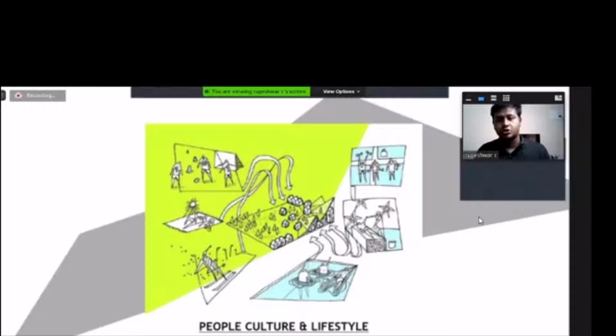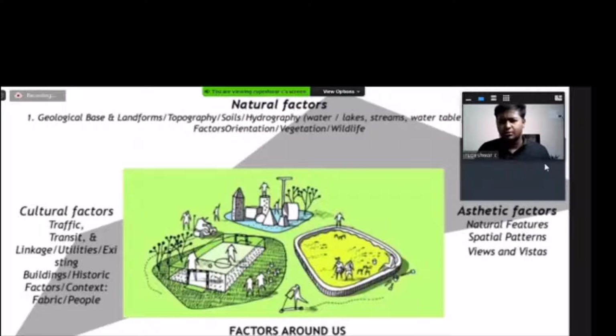Architecture deals with, or we'll try to learn about, a lot of factors around us. You can just see in the screen; you don't have to take more detailed looks. When you need to do a building or bring about a design, you need to have these factors considered, which we will definitely learn in the process of making a good design: the natural factors, the cultural factors, and the aesthetic factors.